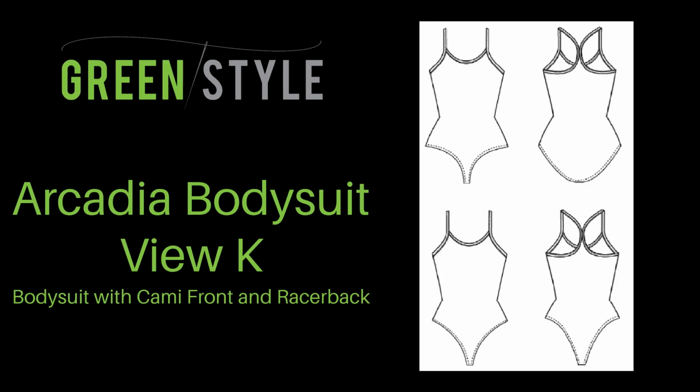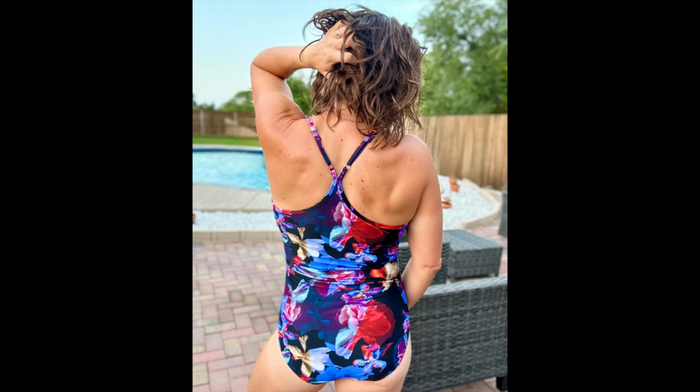This is a sew-along tutorial for the Greenstyle Arcadia bodysuit View K. View K has straps, a racerback, solid body, and panty bottom. We'll also be doing adjustable straps.